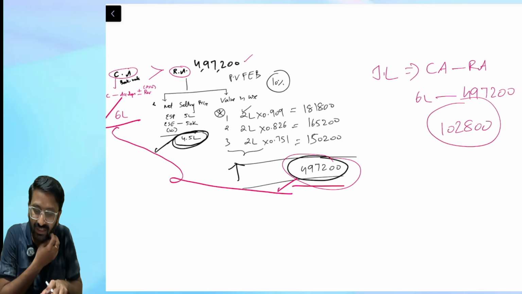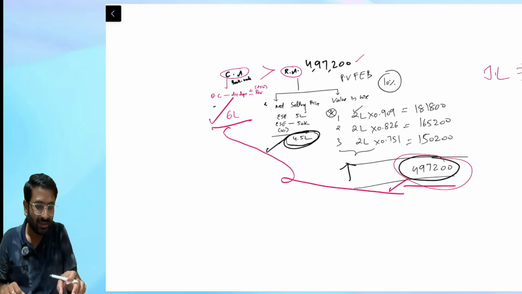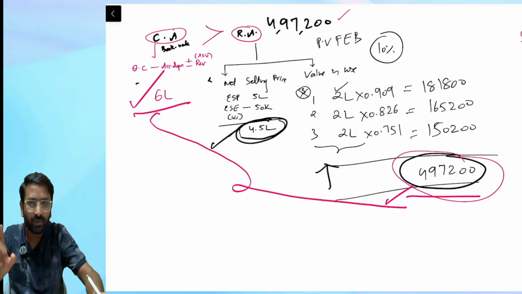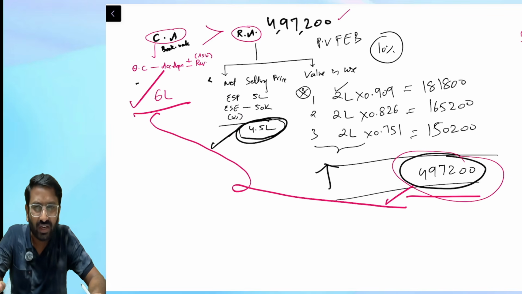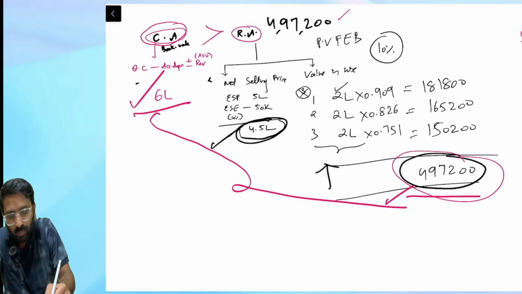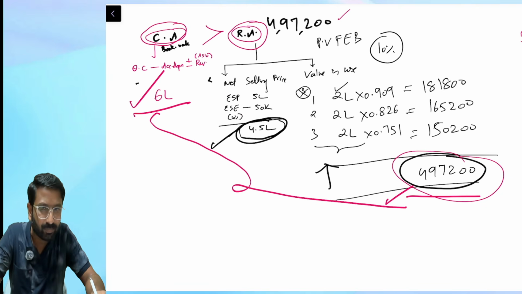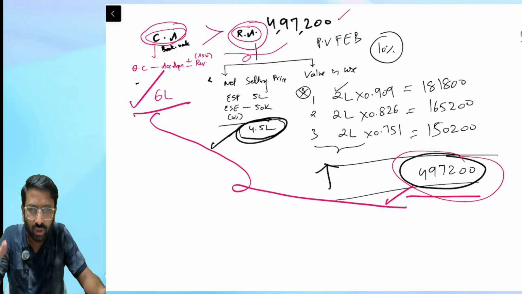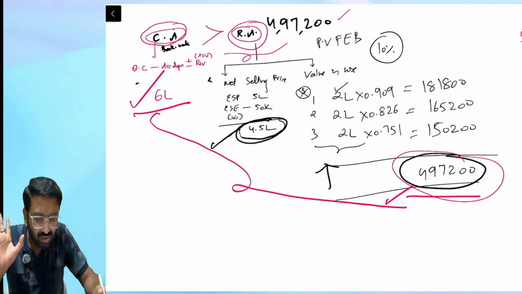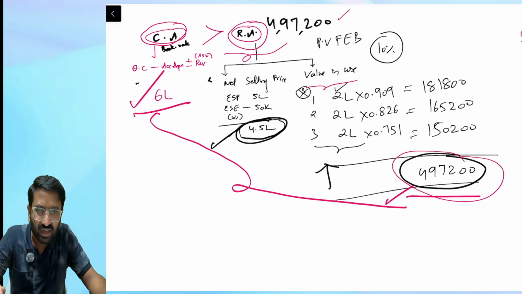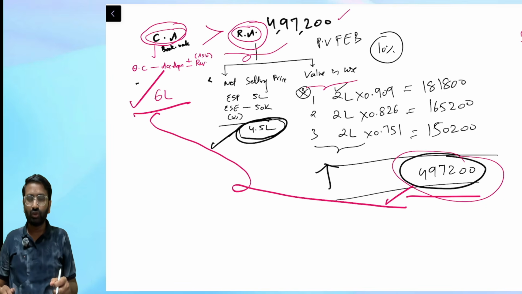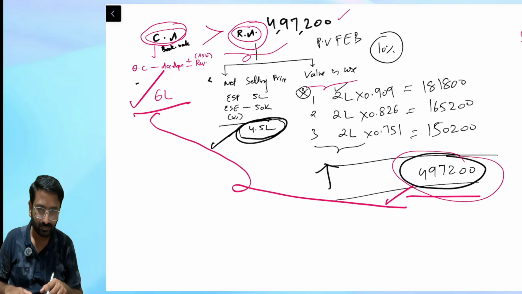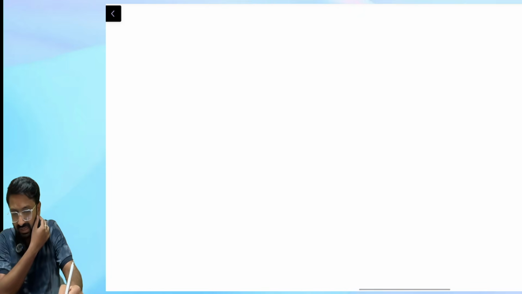Is that clear? But as per our original example, there is no impairment loss. I've changed the example just to explain the concept of impairment loss. I hope all of you are clear. So the final conclusion: if your carrying amount is more than the recoverable amount, we can say the asset is impaired. The recoverable amount is the net selling price or value in use, whichever is higher. And value in use is nothing but the present value of the future economic benefits. So this is how you find out impairment loss. Now, let us try to understand how to do accounting for impairment.